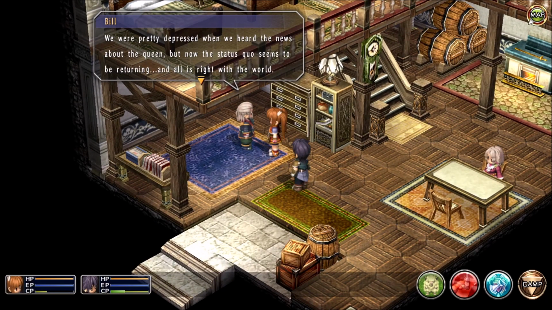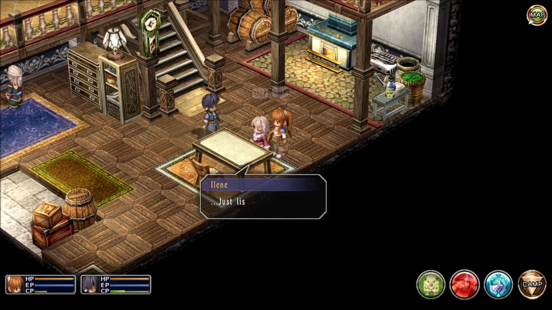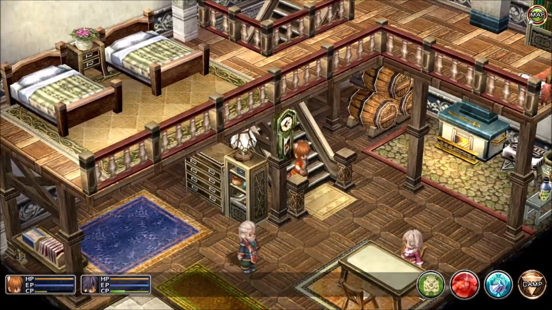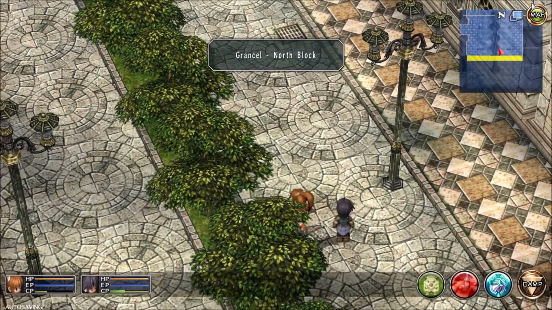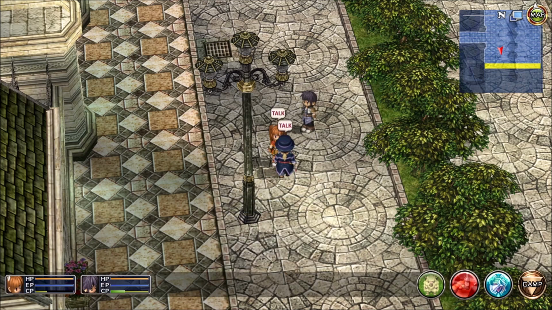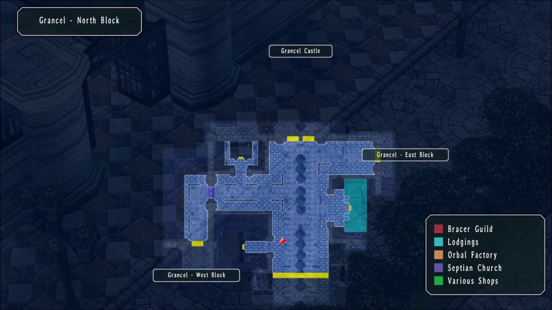Bill? Pretty depressed when you heard the news about the Queen. Yeah? That's good. You should never get to a point where you can't be excited about anything. Forced vacation. There's the lodgings. A couple of different places to look at here before we head up.